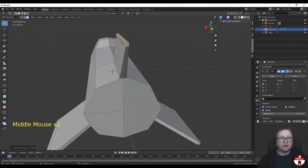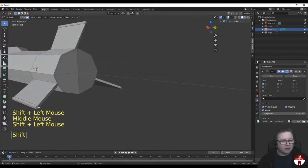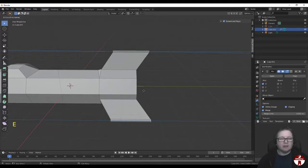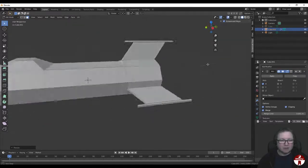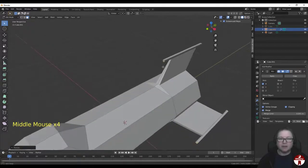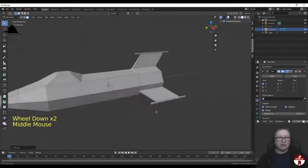Now we're going to select some faces: the face on the end of that little piece at the end of the wing and the one on the other side, and the same on the other fin - so those four selected. Hit E to extrude and confirm with left-click, then switch Individual Origins off, back to Bounding Box, and Scale Y. That's a nice little bit of detail on the ends of the wings. I extruded but didn't move them - left them in place - and when I scaled in Y they just pushed away from where they were along the Y axis.